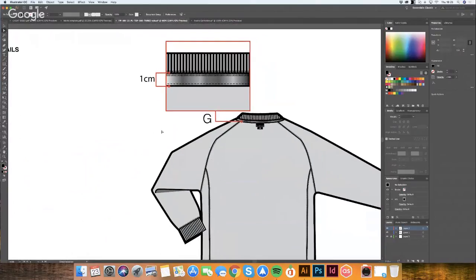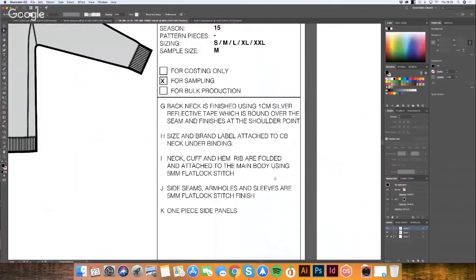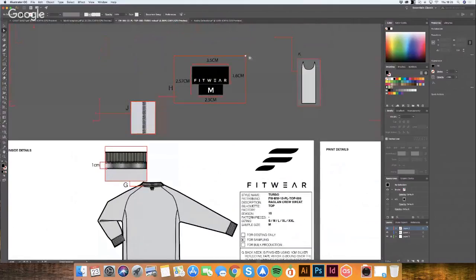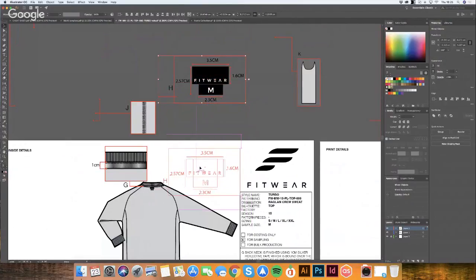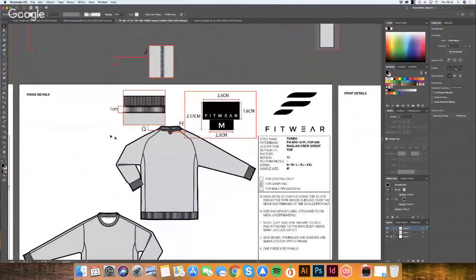Anyway, so that's the first thing. The next thing I'll do is it's really important to state where the label is. If you don't state where the label is or you don't show it, people put it in the most random places. Seriously, I've had it in places where I didn't even know they existed. So I said size and brand label attached to centre back neck under binding. Very simple, very straightforward, but sometimes people don't know. I've already got it here because I didn't want to make the label, because it's a pain to make labels all the time. So this is number H. I'll shove it right there where the label is, so they can see it. Perfect.